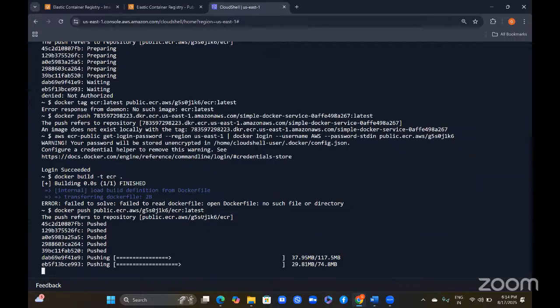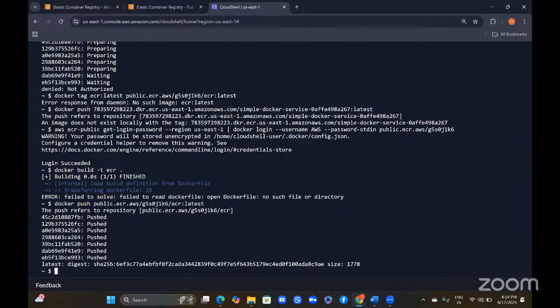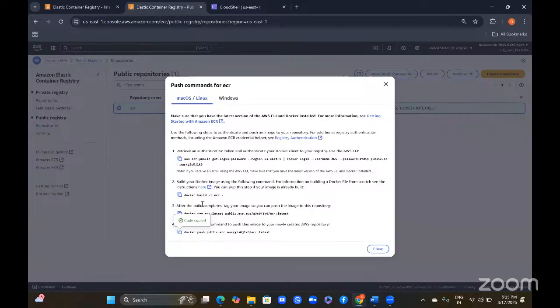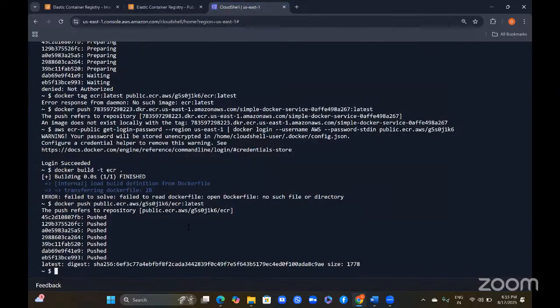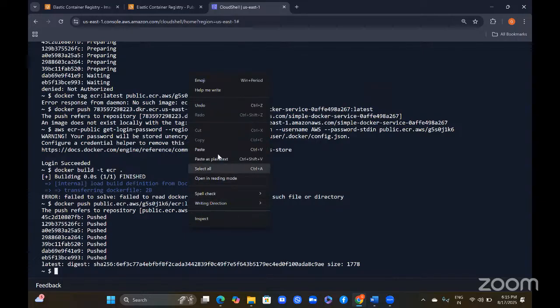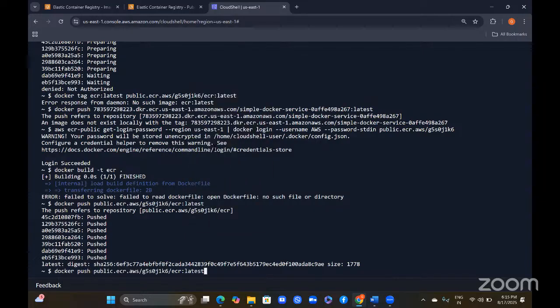Okay. I forgot to select that push repository. That is the mistake. Docker ps space -a.